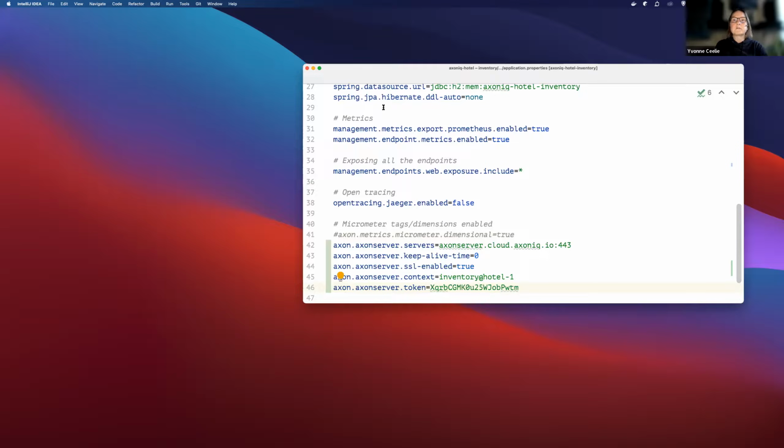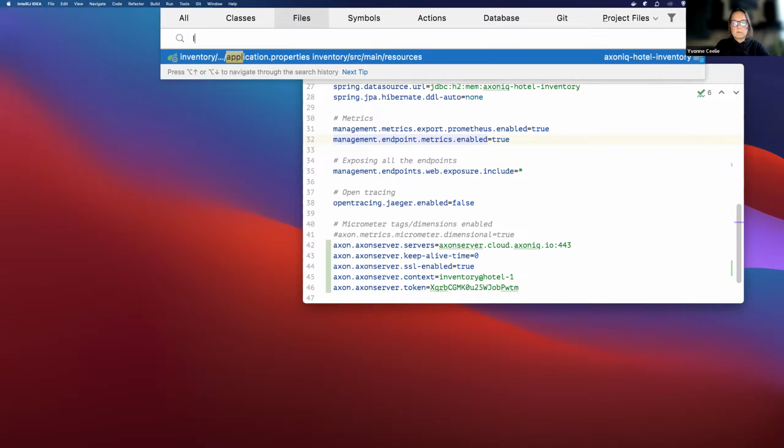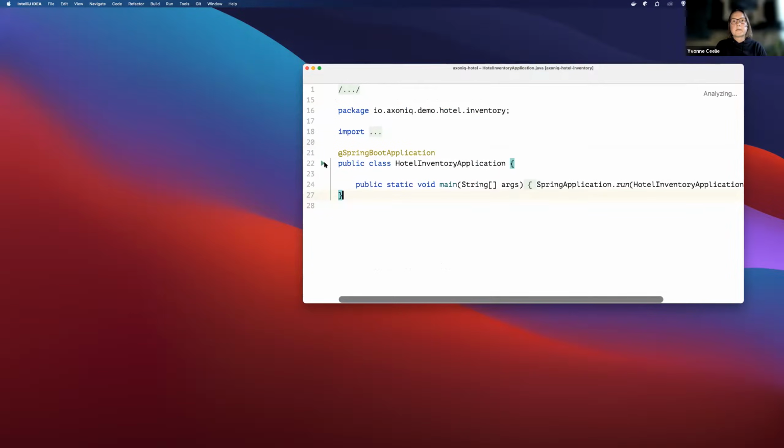And then I can start my inventory application. When I start my application, it is going to connect to Axon Server in the cloud.